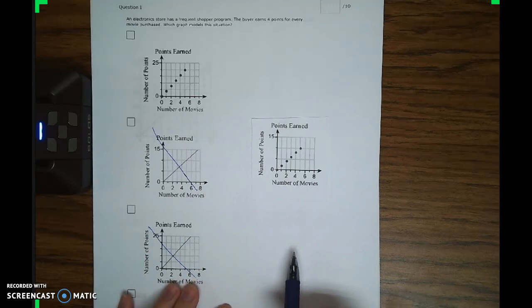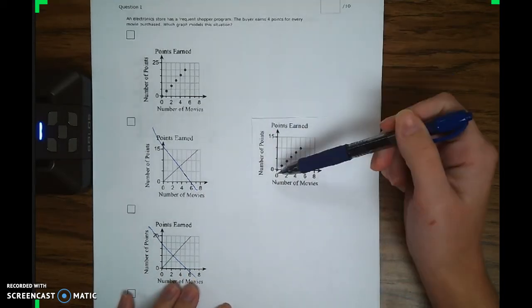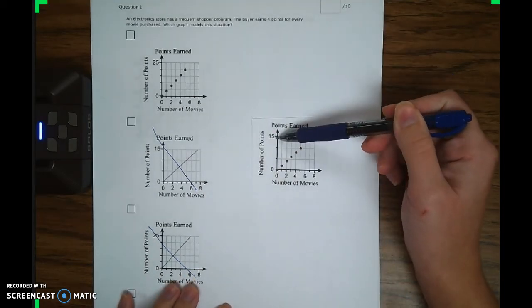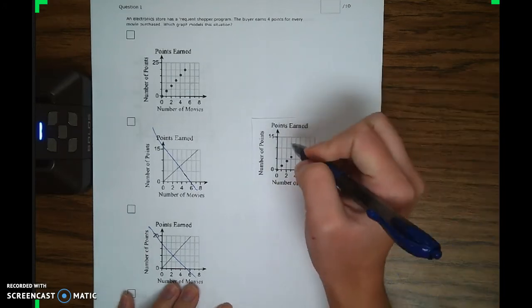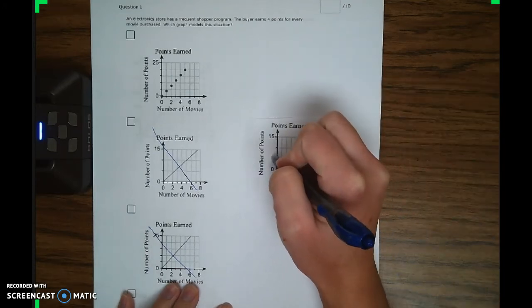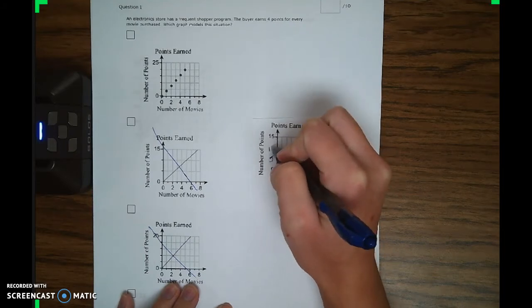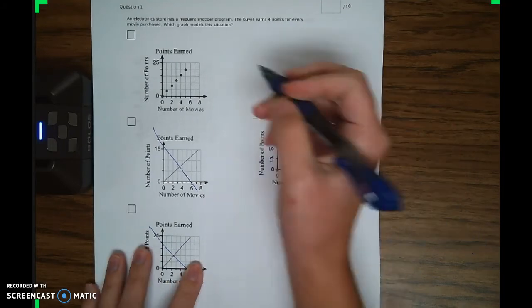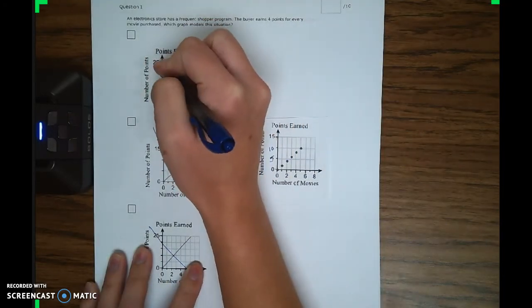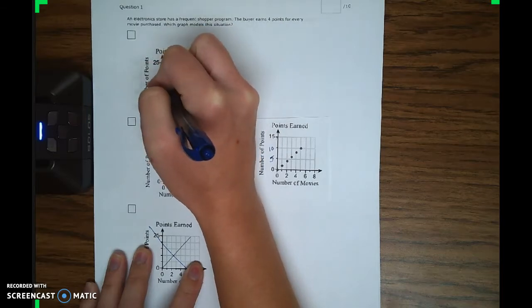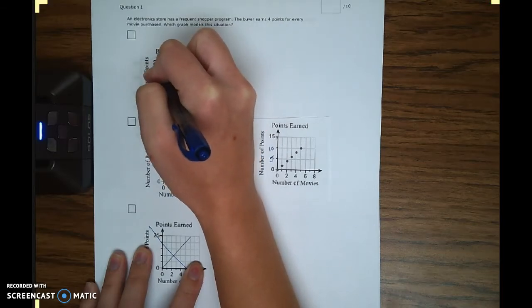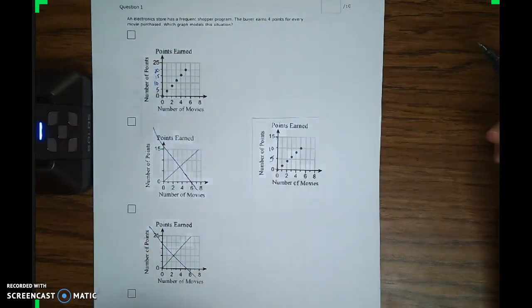So basically what we want to do is figure out what these line increments are first. If 3 sections is 15, then each of these sections would be 5. So this would be 5, 10, and then 15 going up. Over here, between 5 and 0, each one of these is also going to be 5. So we have 5, 10, 15, 20, and then we end up back at 25.